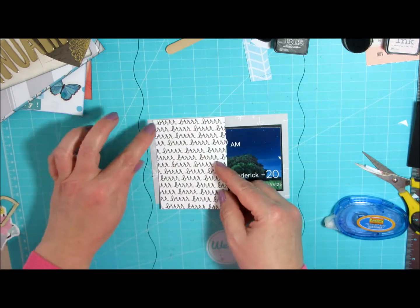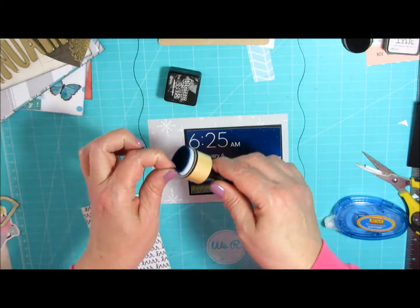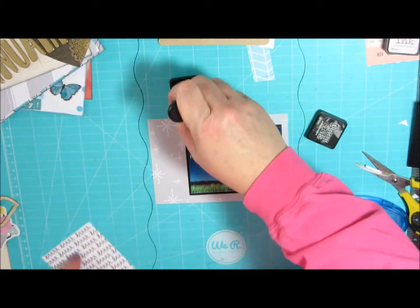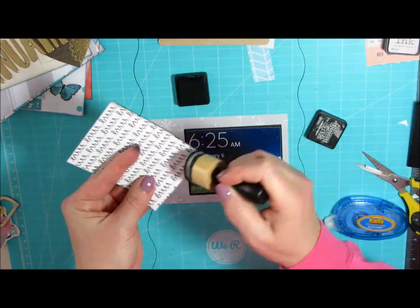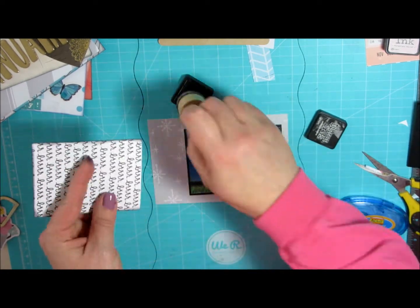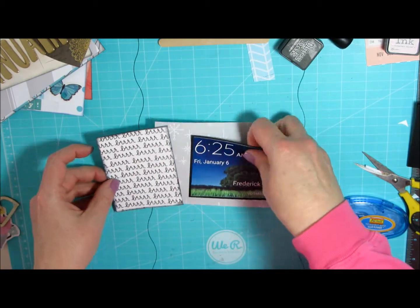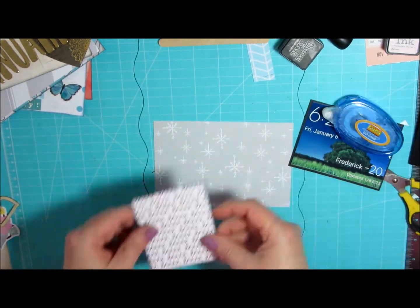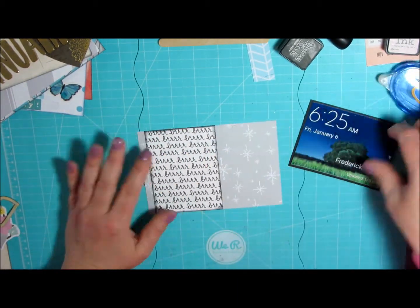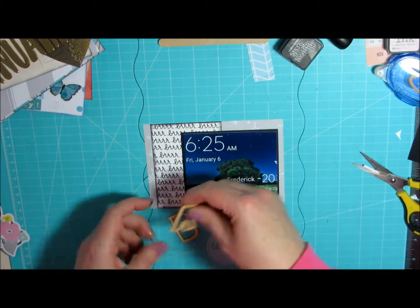So the papers that I'm using came from, I want to say, the December Hip Kit Club kit. And like I said, we didn't have a cold winter, so I never was really able to use the snowflakes or that pattern paper right there that says Burr. So I wanted to make sure that I use them on this layout because I don't know when I'm going to get to use them again. So for this year, I just layered that on.